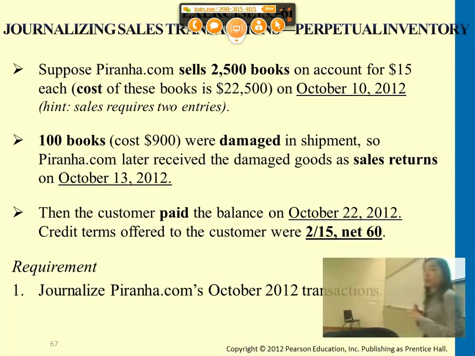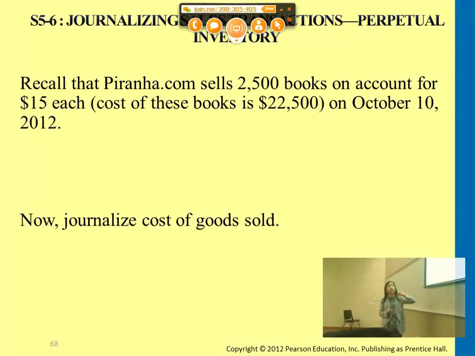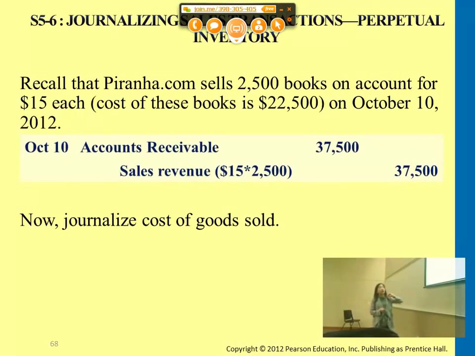Here it tells you that we're selling 2,500 books, and for each and every book worth $15, the retail price that you're getting from the customer. So for the total sales price, you'll just multiply those two amounts together. That will be sales revenue. For the cost, it tells you directly, altogether the inventory cost is $22,500. So the first entry will look like this. You have accounts receivable, $37,500, using 2,500 books times 15.